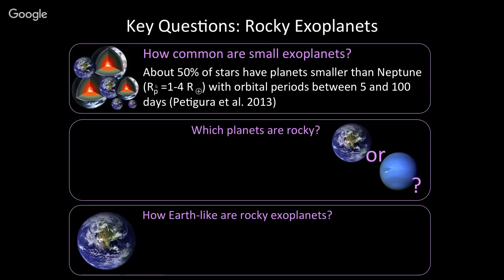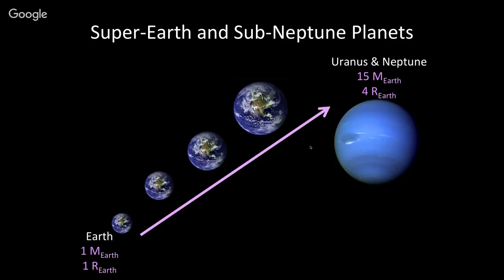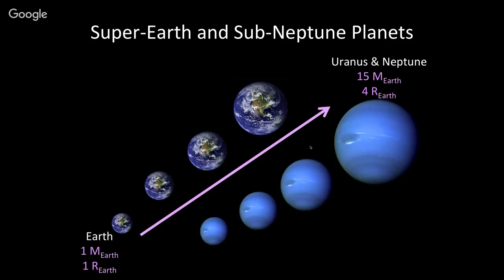Okay, so now among these planets between 1 and 4 Earth radii, which of those might be rocky? So in the solar system, there's this order of magnitude gap in mass between the rocky planets, the largest of which is the Earth at 1 Earth mass, 1 Earth radius, and the ice giants Uranus and Neptune, with masses of 15 and 17 Earth masses. And so now, as we saw from Kepler, among other stars, we're filling in this gap in mass. And so are these sub-Neptune, super Earth-sized exoplanets scaled up rocky planets, scaled down mini Neptunes, or something completely different?